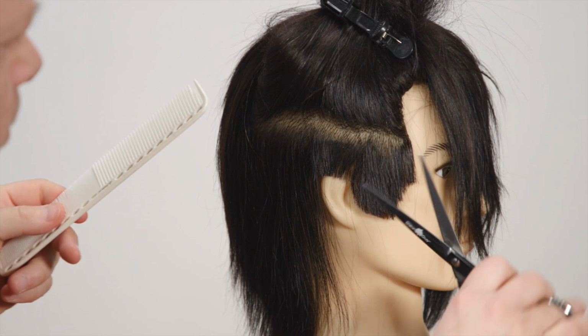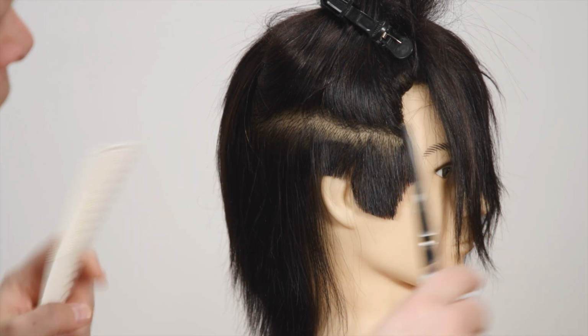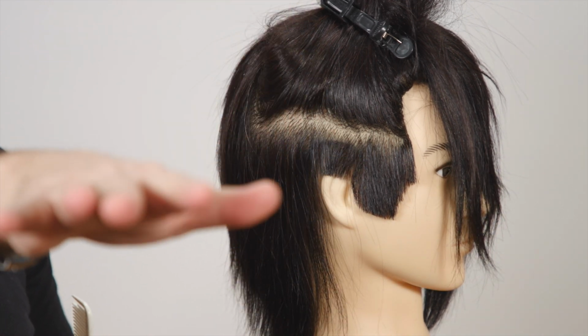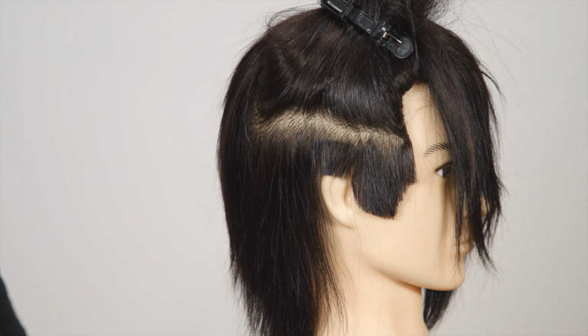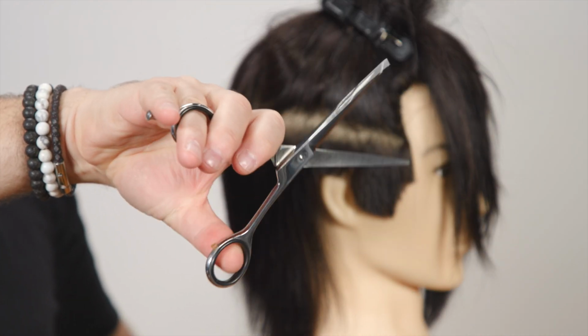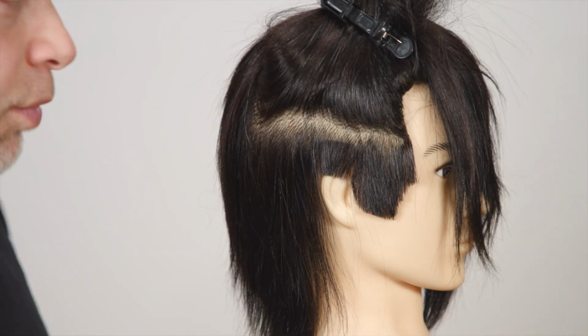So I'm right-handed, and in this hand, what I'm doing is I'm making sure that I'm using just my thumb. So if I were to hold my hand like this and I'm going to go like this, that is what you want to be doing when you're cutting hair. For example, as you can see, I'm moving my thumb. You don't want to be chomping like this at the hair. That's not going to work well.